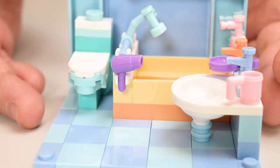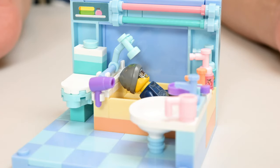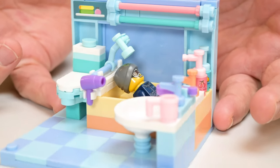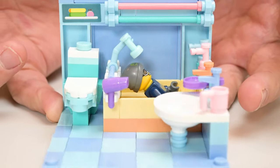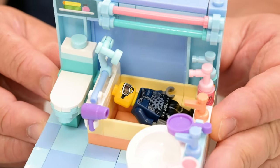Oh, you do have one more blow dryer there. So Daniel, where you at, man? It's time to take a bath. There's our boy Daniel taking his little bath. Figure does fit in there okay. I think I had to take off his hat if you want to lie him completely flat. There you go, if you were to put a figure inside, it just fits in there.